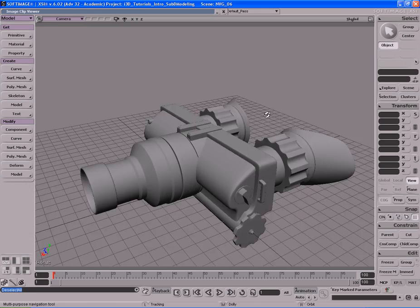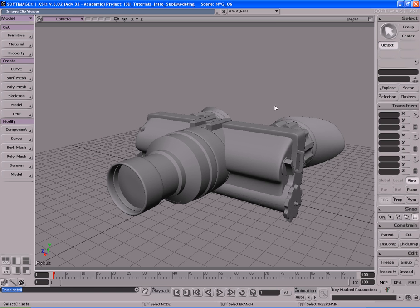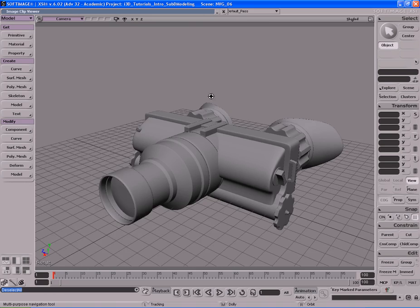Awesome. Great. This looks magnificent. It's high res, ready to go. You can use it for any high res renders that you need to do. You can also use it to normal map onto a lower res pair of night vision goggles in case you're doing something for a next gen game. And there we go.